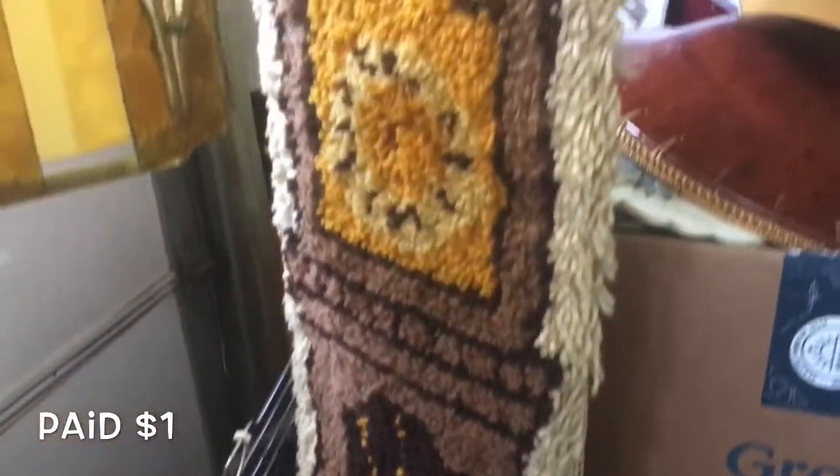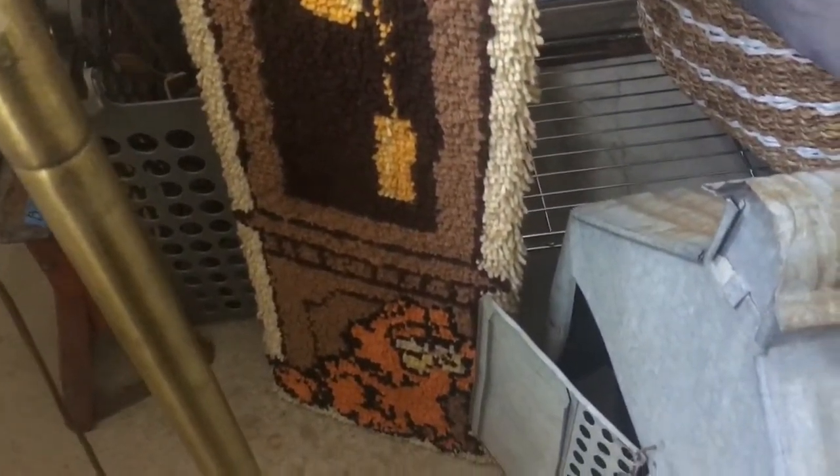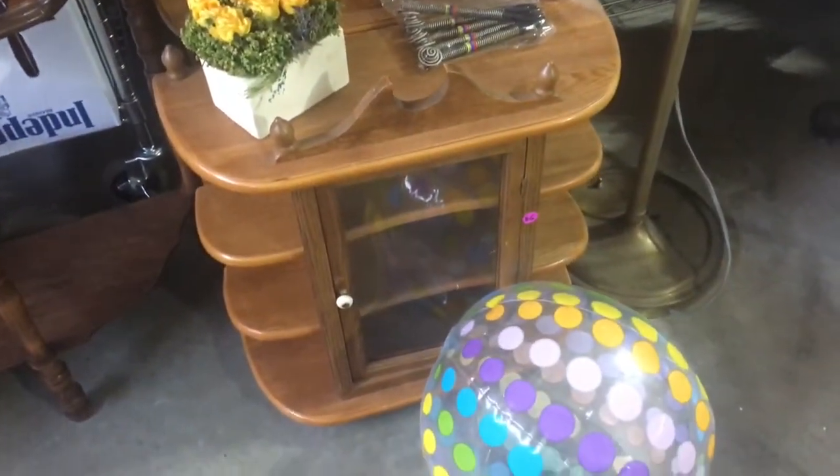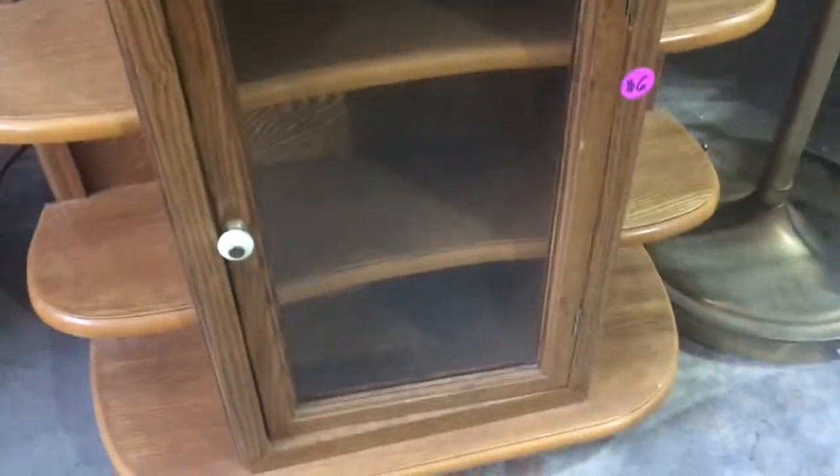Behind here is this latch hook Garfield — I haven't seen one of those since I was a kid. I haven't decided if I want to put that on eBay or in my store; I'll probably end up putting it in my store. Along with this — it's like some kind of chicken bird coop thing — I picked that up for five dollars. Then there are these little curio cabinets that fold out; I paid six dollars a piece. I'm thinking those will go to my booth so I can display stuff in them. I also picked up this really cool afghan blanket from the 60s.